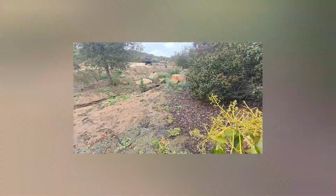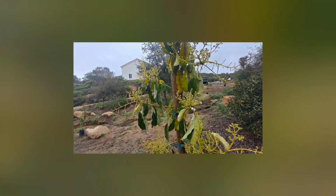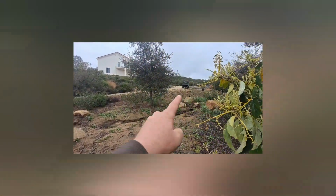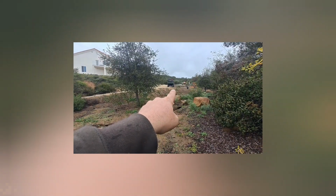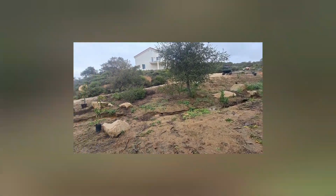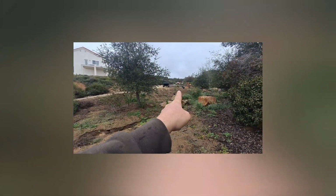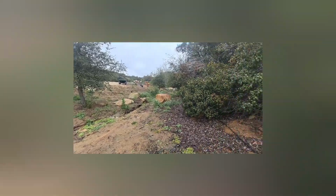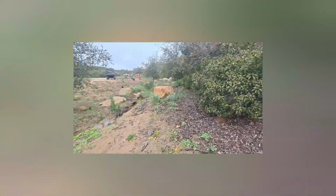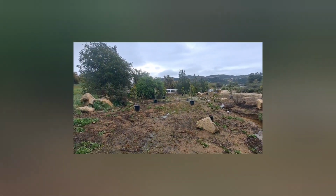And this one, this is a one of a kind. I forget what this. Oh, this is the Pinkerton. So like they got a few oddball ones. Just one Pinkerton. This one here is Zutano. And so, actually, sorry, that's wrong. This one's the Zutano. That one is a Fuerte. So a lot of different types, but pretty jamming day ahead of us to get all this stuff done here.